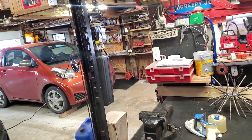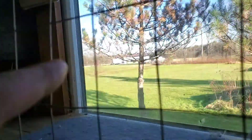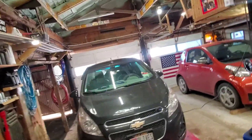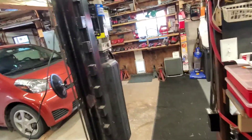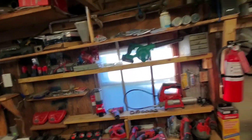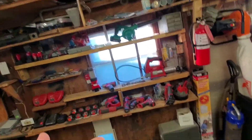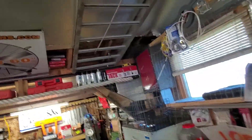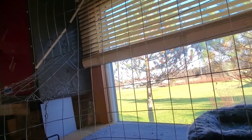Hey everybody, welcome to my garage. I was talking to my neighbor - he's the guy with that little John Deere backhoe tractor. If you've seen previous videos, he's going to come over and dig the trench for my sewer line out to my new addition when it gets here. It's 32 feet, and I couldn't remember if it was four inch or three inch. He was also telling me there's been porch pirates around our area of all things.